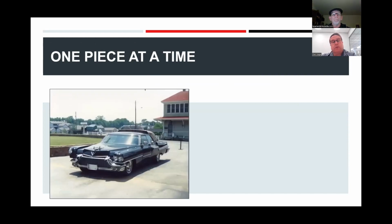If you do the one piece at a time concept, pulling things from different areas, a lot of times what you get is things not necessarily working well together. You may reduce cost, but you're not really bringing value. There's an old song that Johnny Cash wrote years ago. It's called One Piece at a Time. He wanted a Cadillac and they couldn't get it. It didn't make sense. So he built it over the period of several years. And this is what he got.